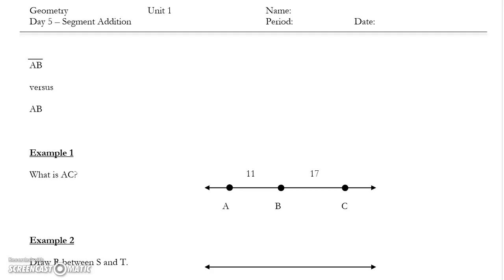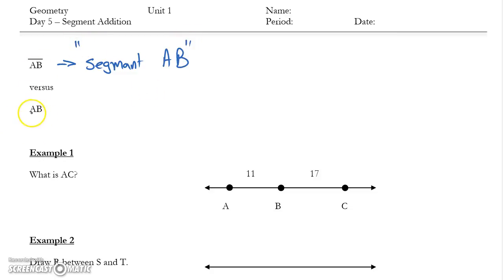Today you're going to be learning about segment addition, and as we've talked about in this class, details are extremely important. So if we're talking about segment AB, we're going to name it with the segment bar above it like this. We would say that this is segment AB. That's how we would verbalize that.